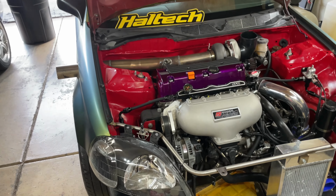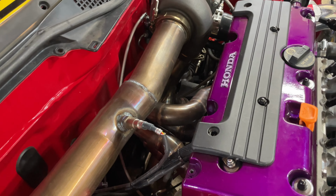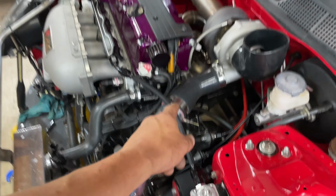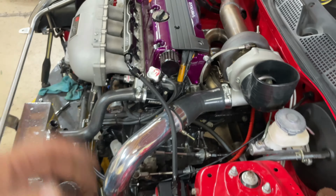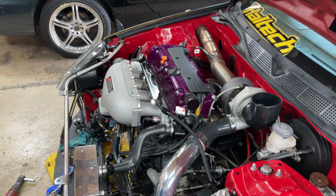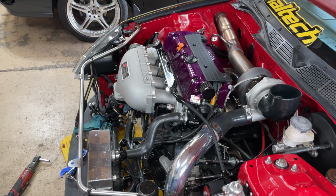Hopefully make some power. I would like to make more boost. If I get ballsy at the track, I might take the wastegate reference and put it to the top of the gate and try to hold the wastegate closed, see how much boost it makes. If it hits boost cut, then we know the turbo's still good. If it doesn't hit boost cut, then we know the turbo's out of steam.